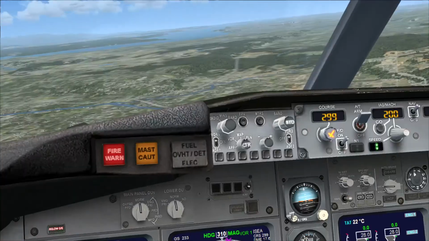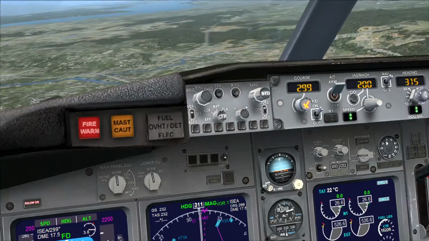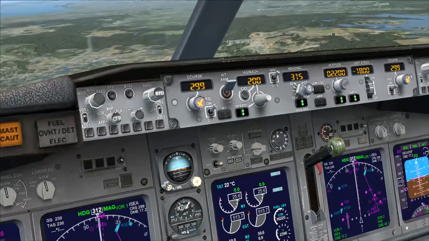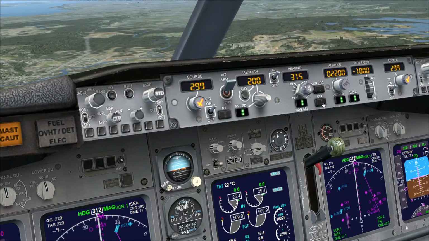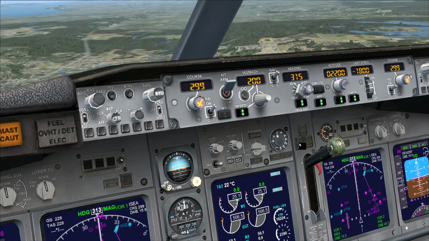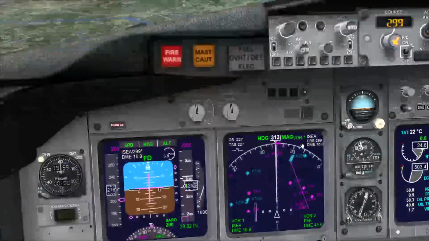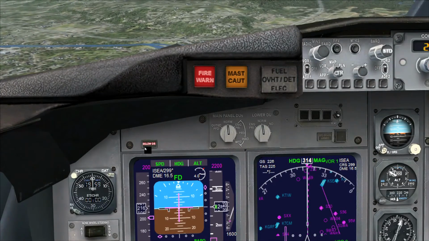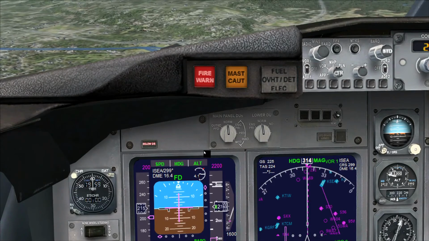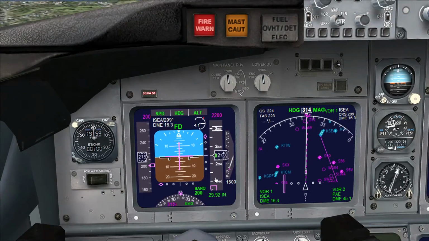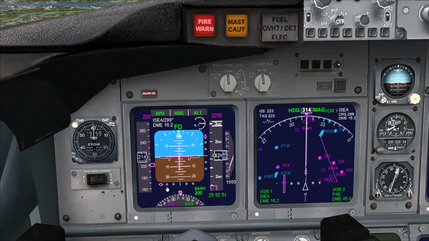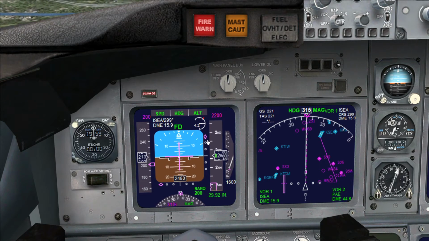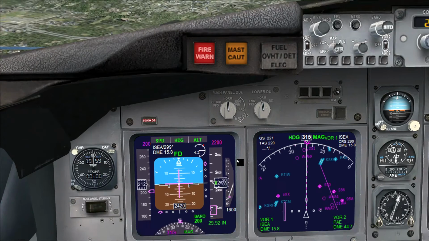And then as soon as we're at the heading that they've given us, which is 315, or at least close to it, we can go ahead and click the APP, which is your approach button. And there you'll see now that the below glide slope light has lit up, as well as you now have the pink diamond for the way you're lined up horizontally, and then your glide slope diamond, which is that pink one right there.